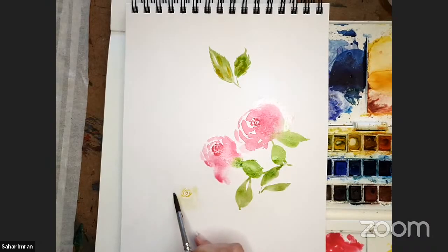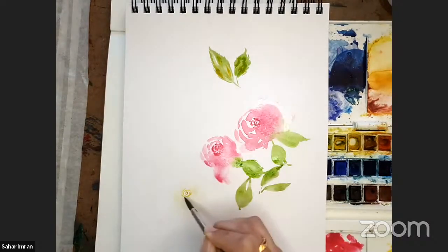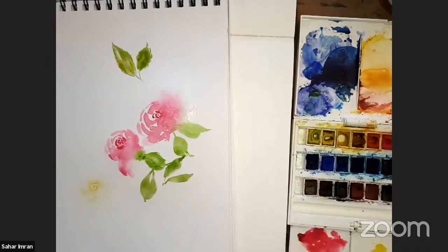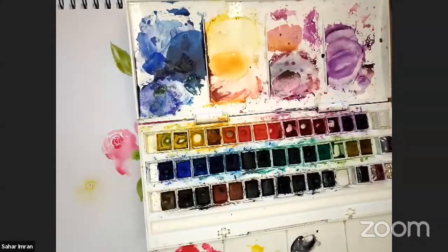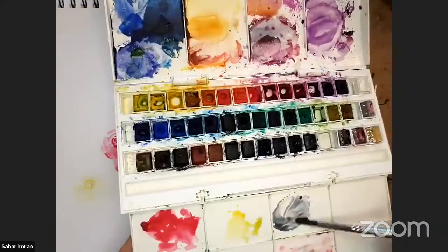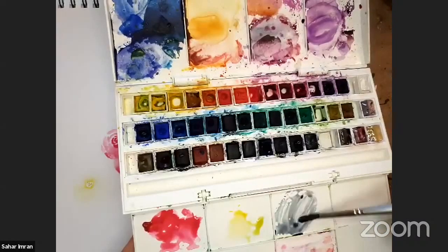Might not be able to see it right now, but I'll show you what I'll do to make it a bit more clear. So you've got your petals all around. Also where it's very dark yellow, just smudge it with your wet brush. And then I will take a little bit of Payne's Gray. Let me show it to you. So I'm taking a little bit of Payne's Gray, and I have indigo here. So it's bluish gray, and it has to be very, very light.